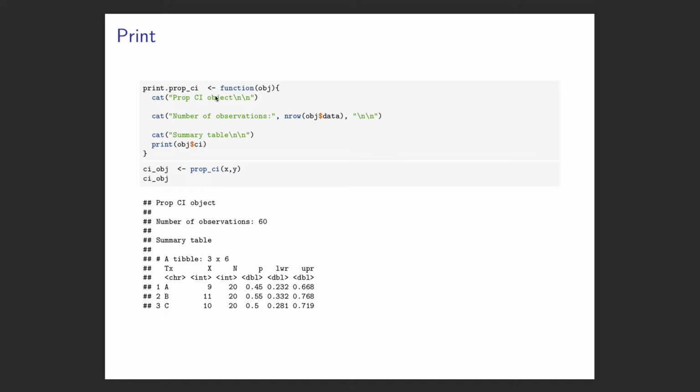If you really want to freak yourself out, just get the skeleton of that print.ci, leave it blank, and then go and type your CI object, and you'll see that nothing appears. And you're like, what's gone wrong? Because you set your print just to do nothing, so it does nothing. I only know that because that's what I did when I first created my skeleton. And I had my thing automatic and everything disappeared. I'm like, what? Oh, because I haven't actually done anything.